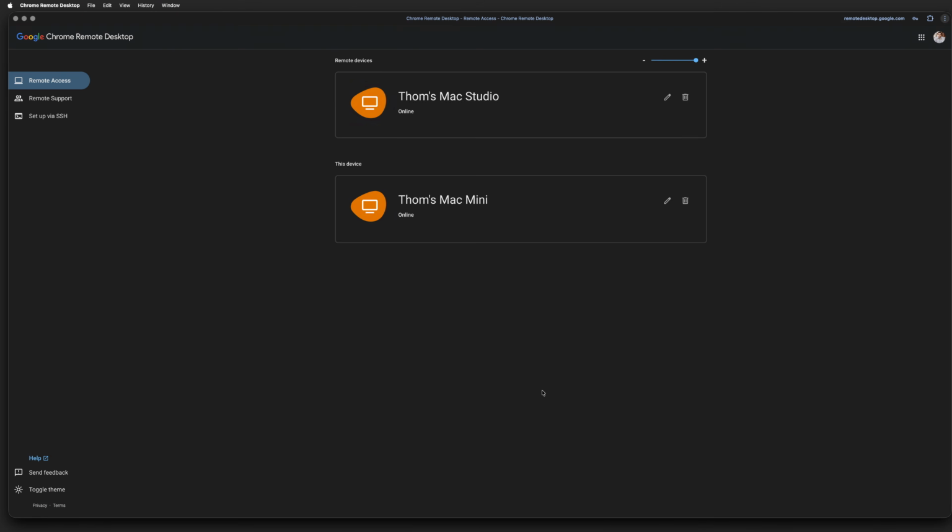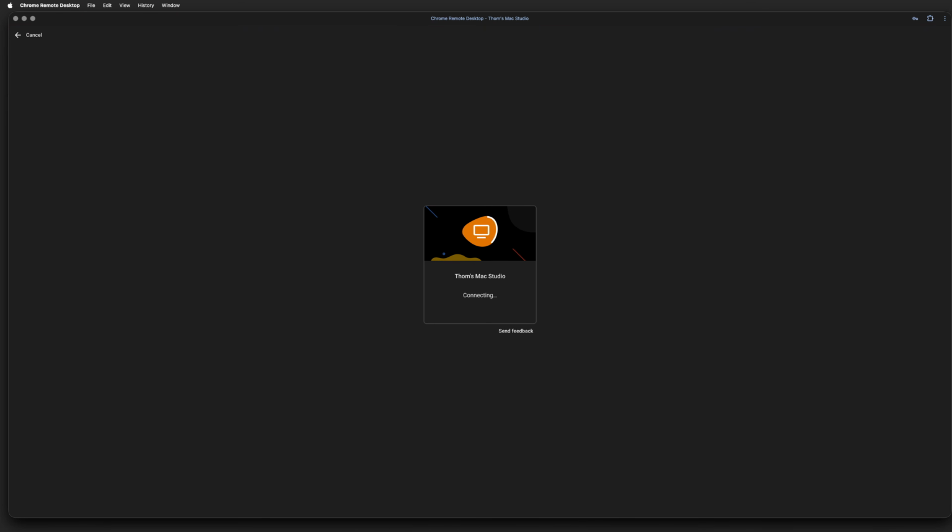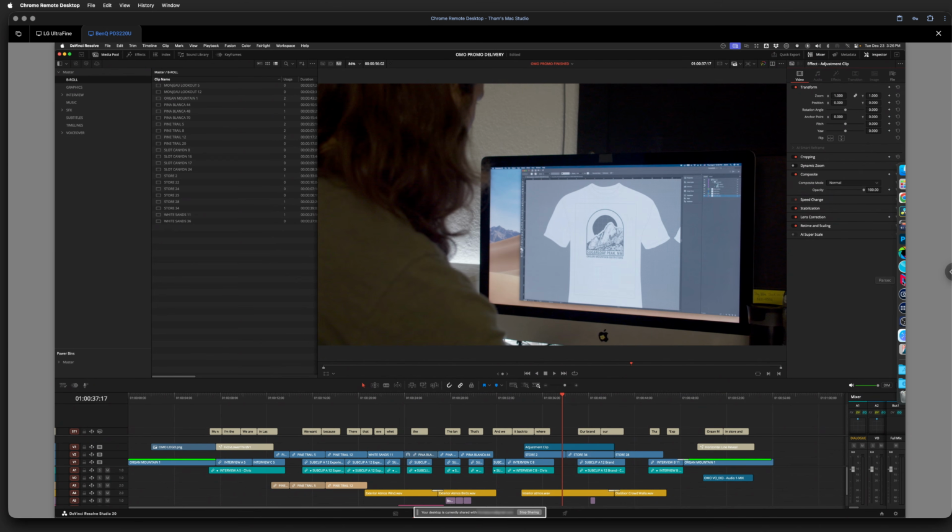Now, because of those glitches, I also use a free tool called Chrome Remote Desktop. I don't use this for editing because it's way too slow and jerky for video playback. I just use it as a backdoor. If Parsec crashes, I log in with Chrome Remote Desktop, restart the Parsec app, and get everything running again. It also means I don't have to leave Parsec running at all times. I can use this to open Parsec on the work computer when I need it, so no more permanently on computer monitors.